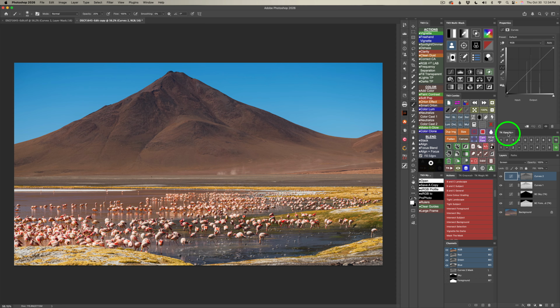Now we can look at TK Opacity Plus, and let me show you how cool this is to really help us speed up our workflow. You'll notice we have 2 rows of buttons here. The top row deals with opacity. We can lower the opacity by clicking these lower numbers or raise it by going up to 10. And then as far as fill, we can adjust fill with the bottom row of numbers, okay? And right now we're only concerned with opacity. So right now we're on 10.